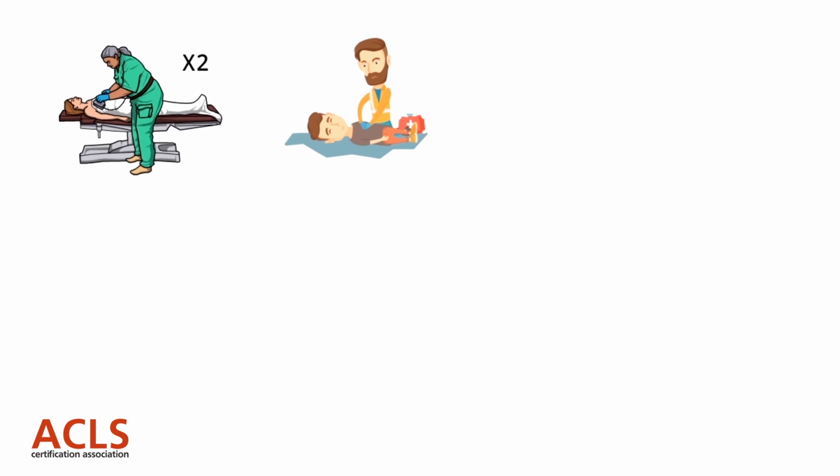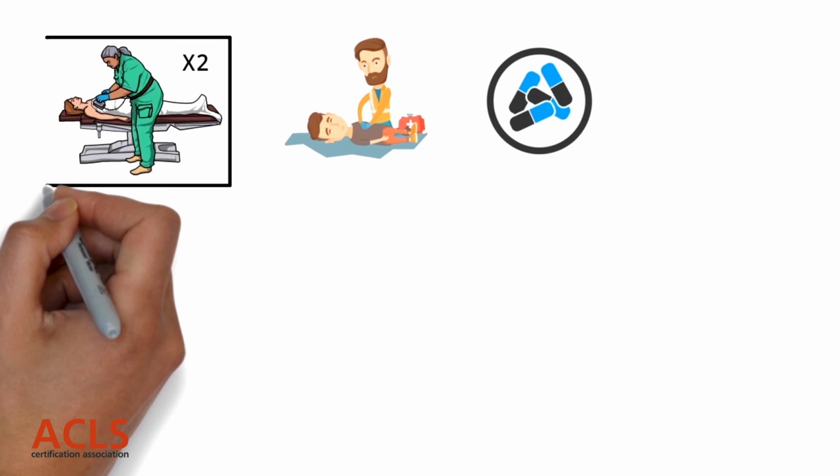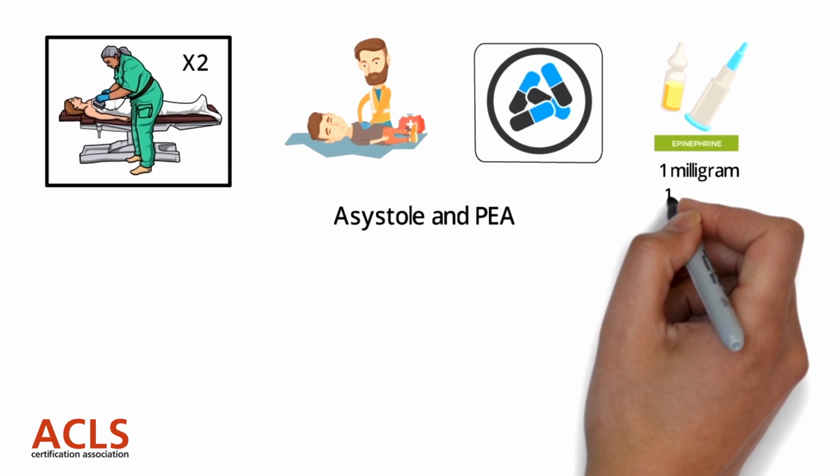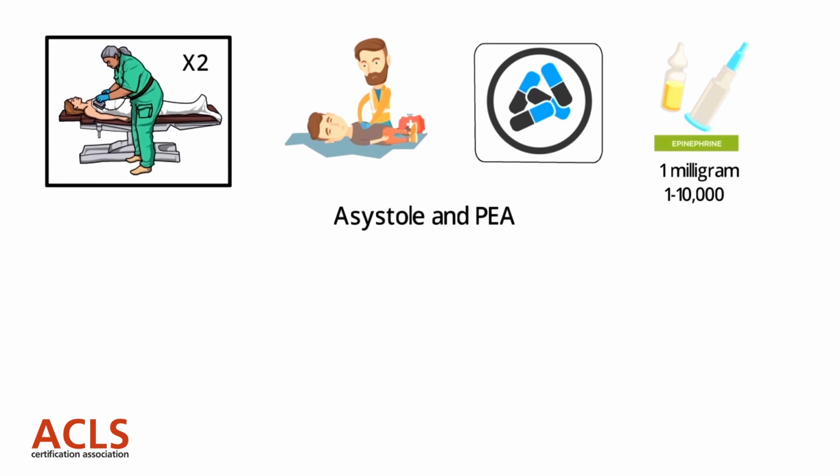We're going to start thinking about drugs now. So with our shockable rhythms, we're going to always shock twice before we even think about drugs. Whereas with asystole and PEA, we kind of immediately start giving drugs after that first round of 2 minutes of CPR. So what is our first drug that we're going to consider? Always epinephrine, okay? Epinephrine, 1 milligram, 1 to 10,000. Throw that arm up in the air to circulate that epinephrine.